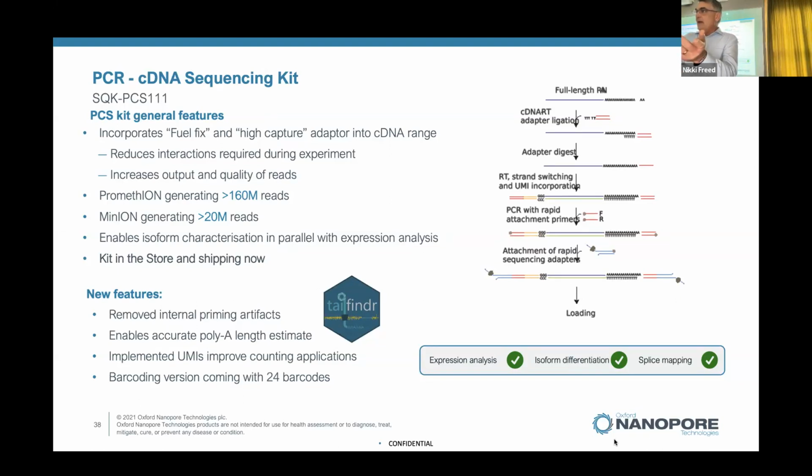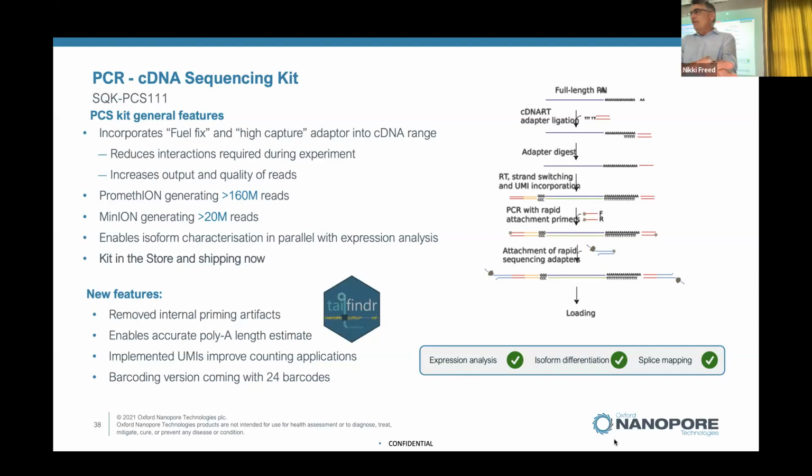You still get the poly-A tail, so a little tool on GitHub called Tail Finder gives you those lengths. This kit gives you more usable data. Previously, the oligo dT primer would prime on intronic regions in pre-mRNA, and it would give you truncated products. And that could make up 20, even 30% of the total library. And that's just wasted data.